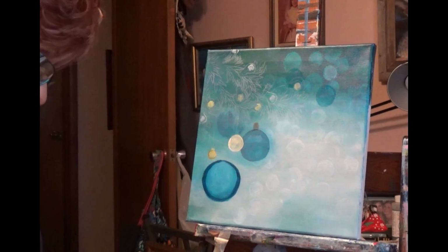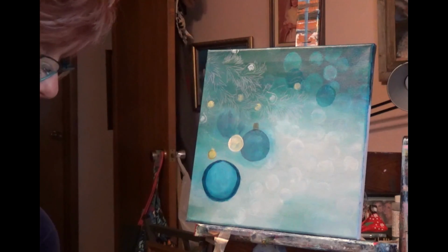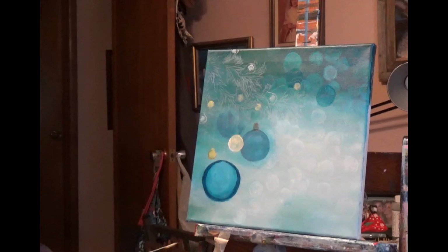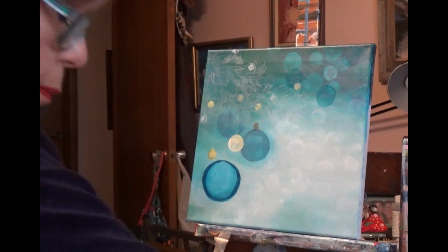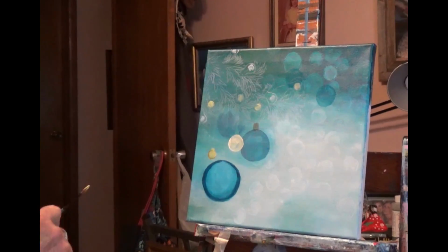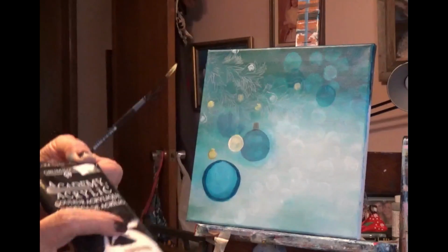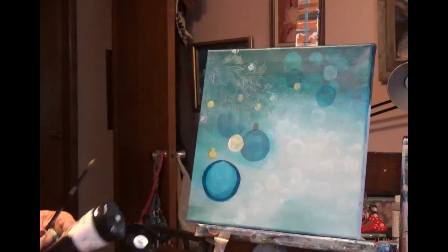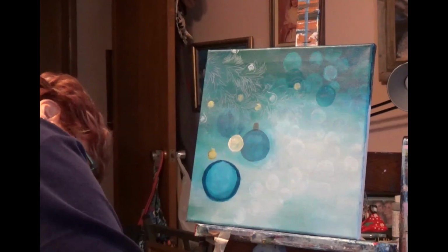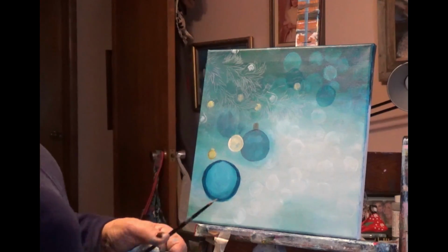Same thing. Get some of the glazing liquid into that yellow, white light shade. I'm going to need some more white out on my palette. So I'll get that out. Of course, I'm using the Grumbacher Academy. Get some white.